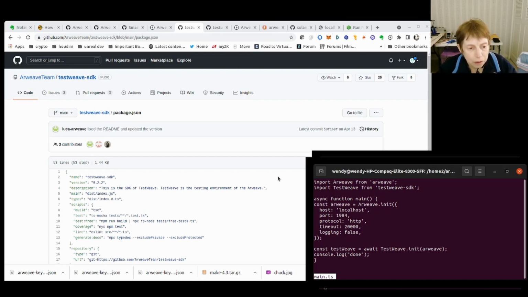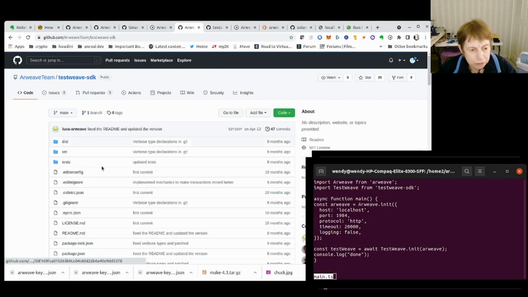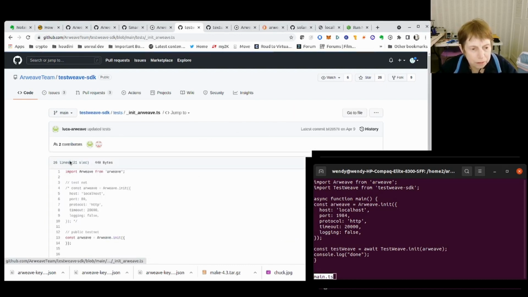First thing is I looked at some of the examples that we had in the tests. So we had import Arweave.